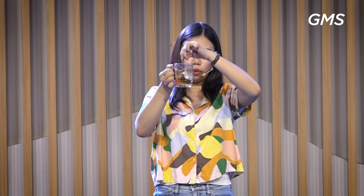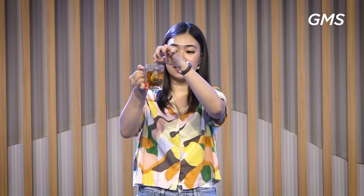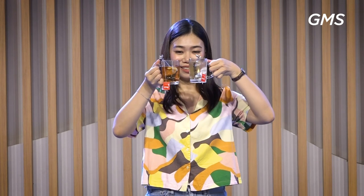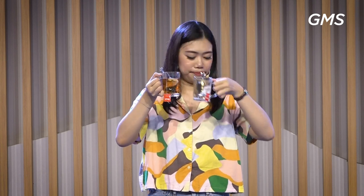Now I'm going to stir. Let's take a look. Wow, Eaglekidz, look! The color changed almost instantly. Can you see that? Now, Miss Abby is going to take the same cup from earlier. Let's compare the color. It's not the same. This is the cup with the hot water, and this is the cup with the cold water.